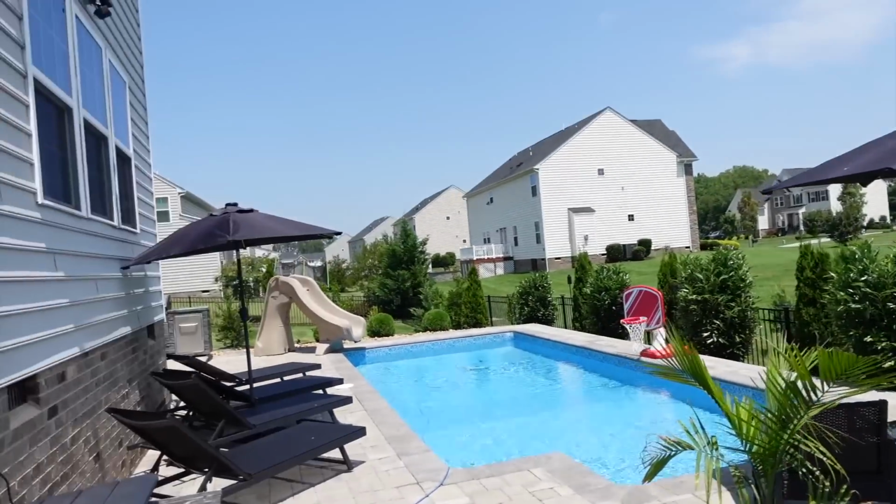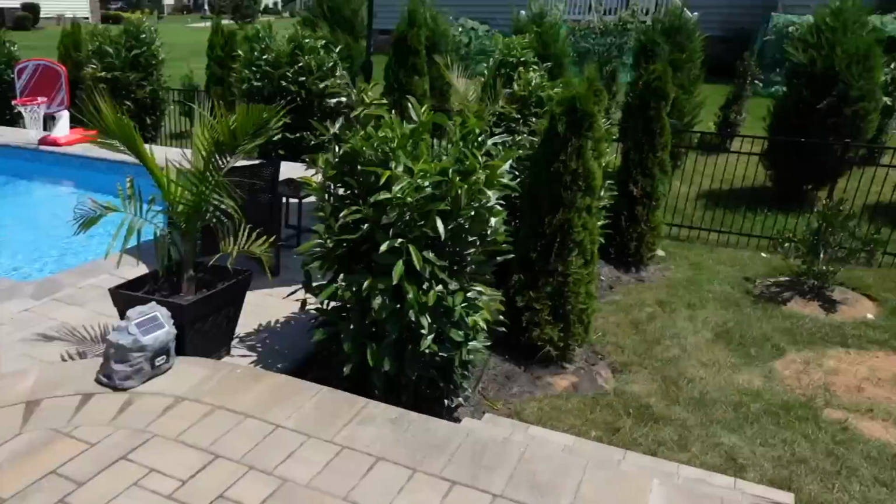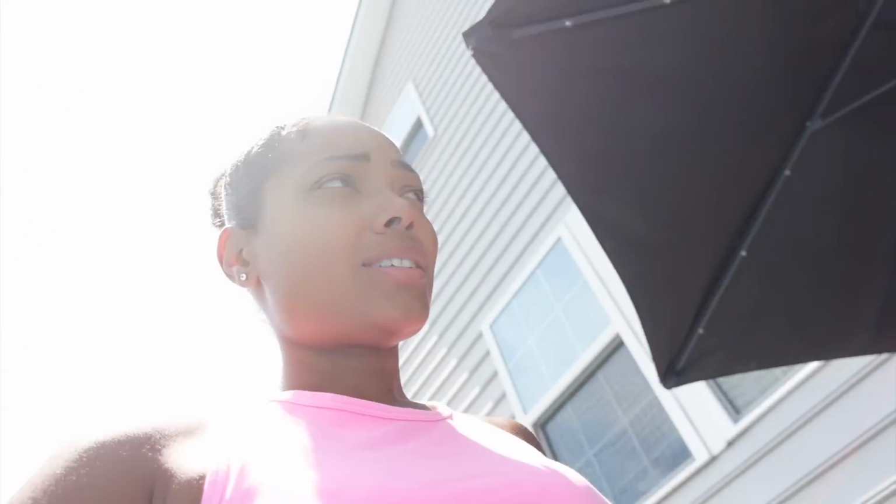Got the other umbrellas up. But yes, it is super hot out here today. It's like 91 already, I think, and it's only like 12 o'clock. It's crazy. So we'll definitely be getting in the pool later on today. Let me feel this. Oh, it feels refreshing. Yeah, I definitely want to jump in like right now.